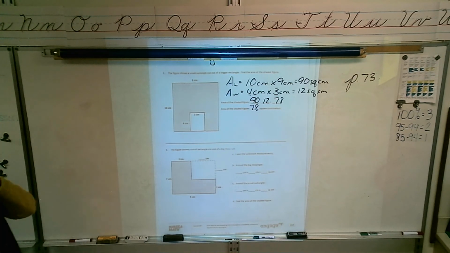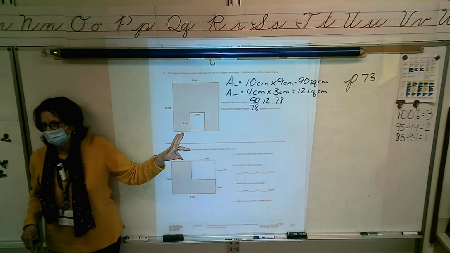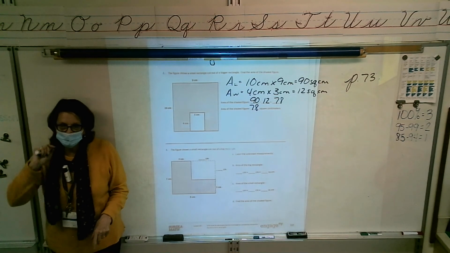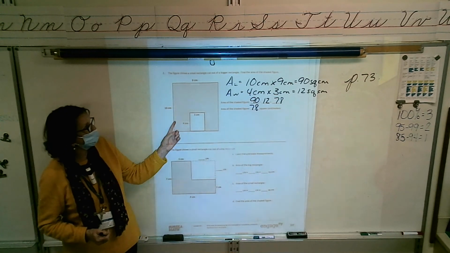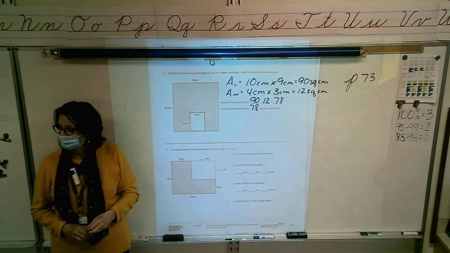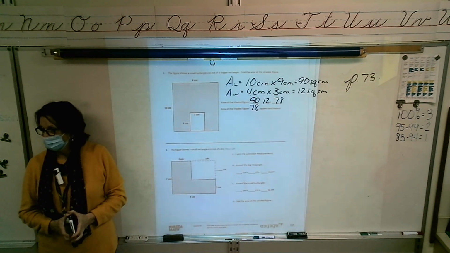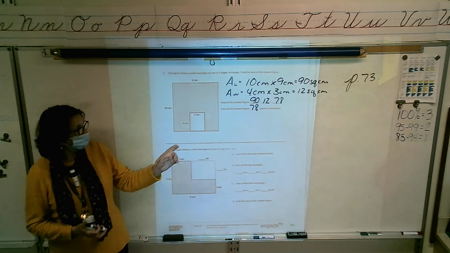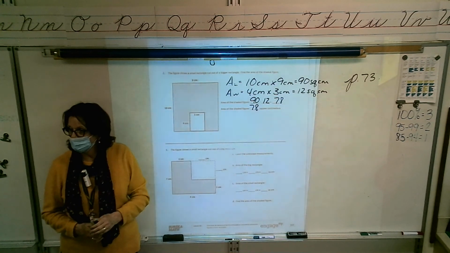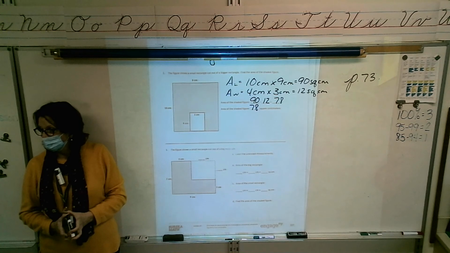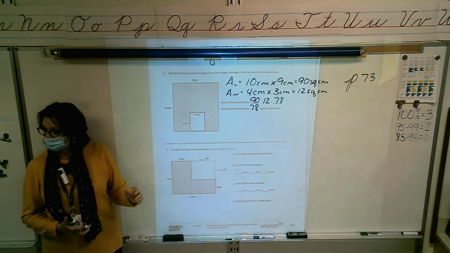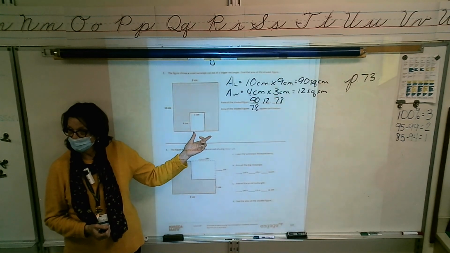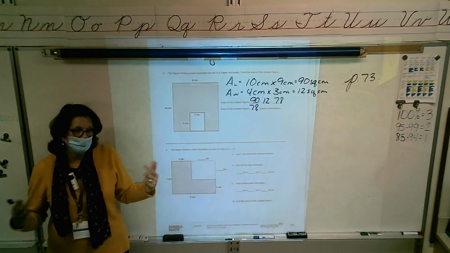All right, who would like to explain to me the steps you took to find the area of that composite figure? Avery, go ahead. First? First, I did the... Very good. So first you found the area of the large rectangle. Then what did you do? Okay, then she found the area of the smaller, the white rectangle. And then what did you do? So then you subtract the area of the small rectangle out of the area of the large rectangle. Makes sense, doesn't it? Okay, let's go on to the next one.